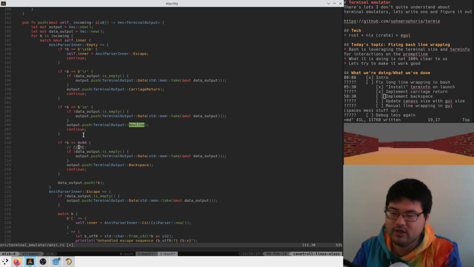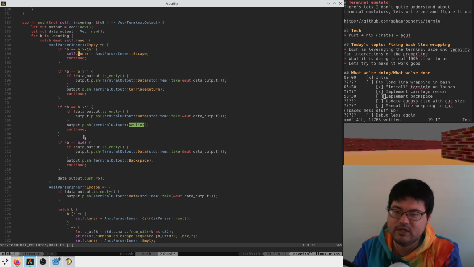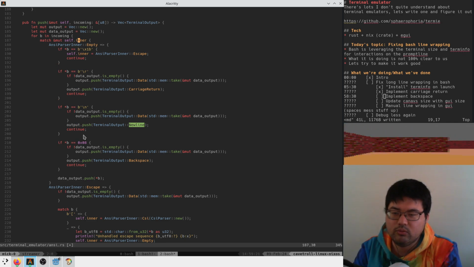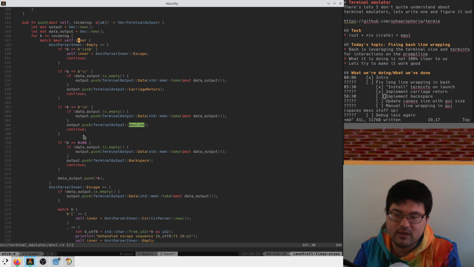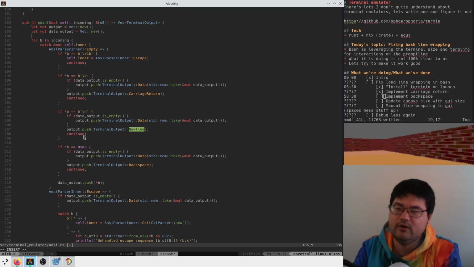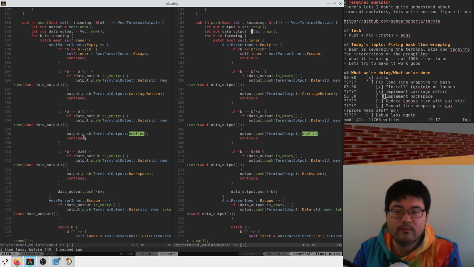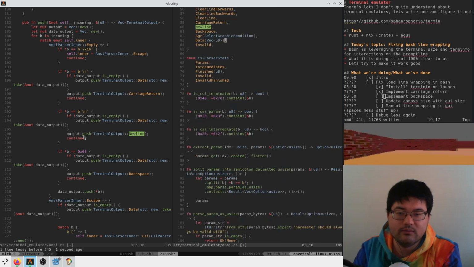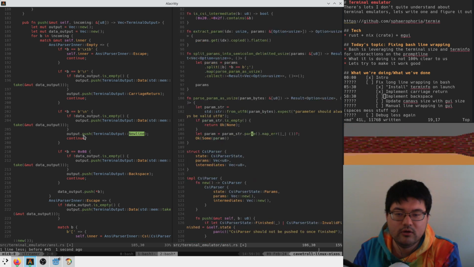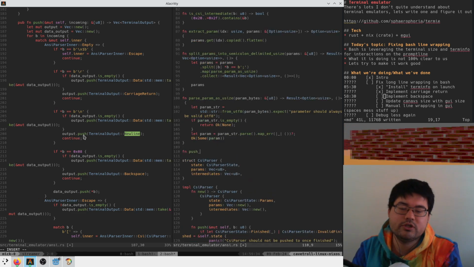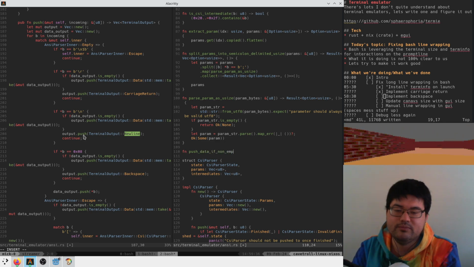And maybe we should even deduplicate this data output thing. So we could get crazy here. I guess it's not that crazy, but we'll make a function called push data if non-empty.